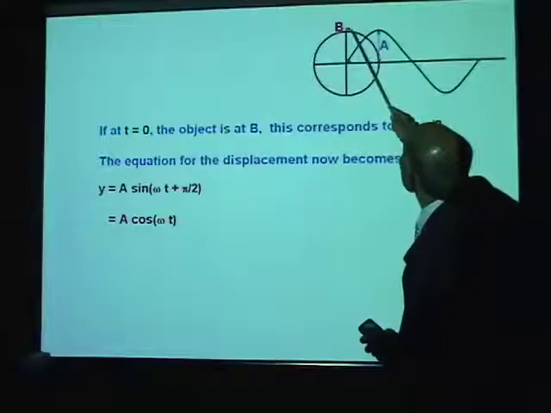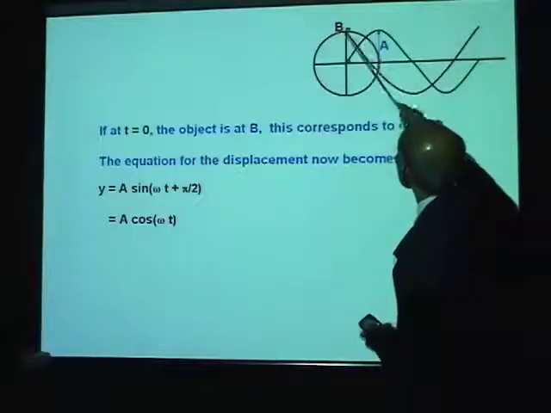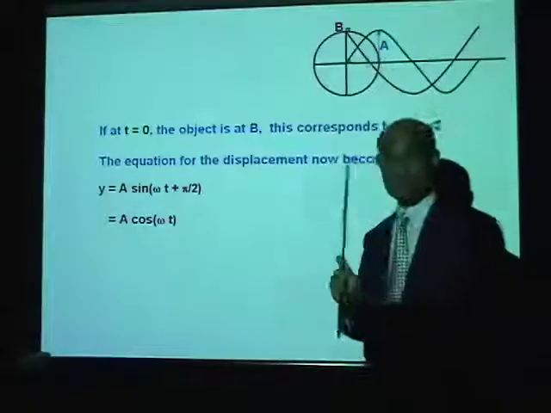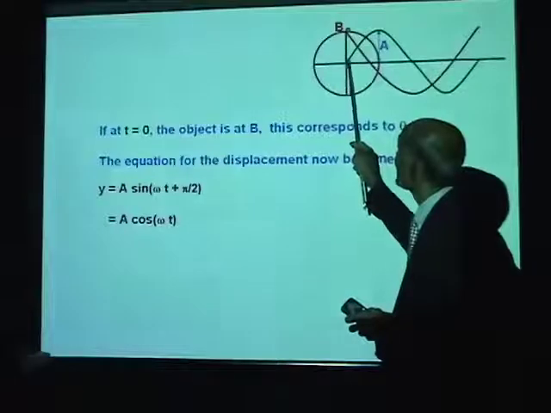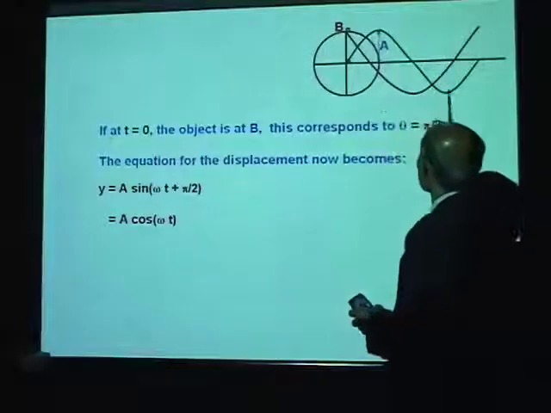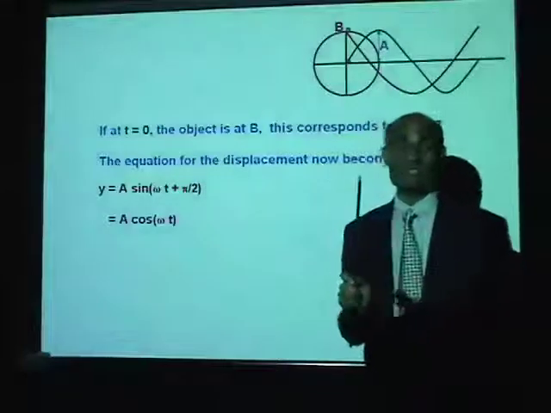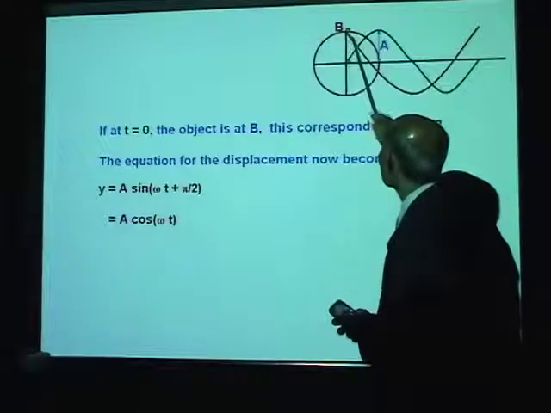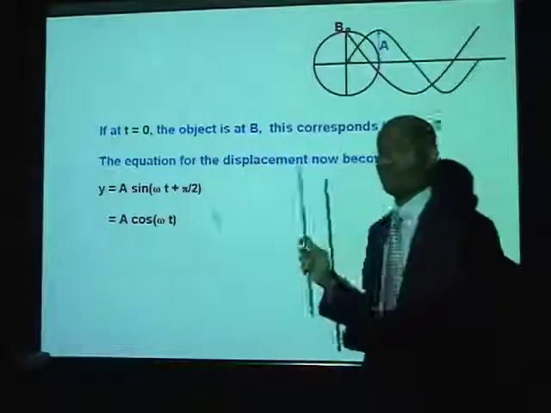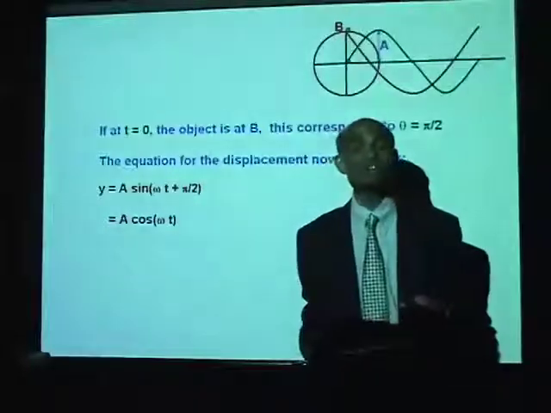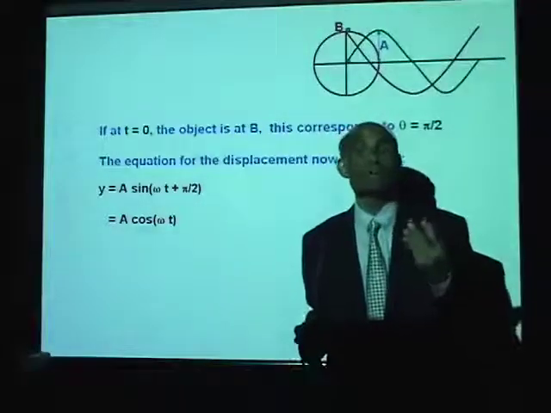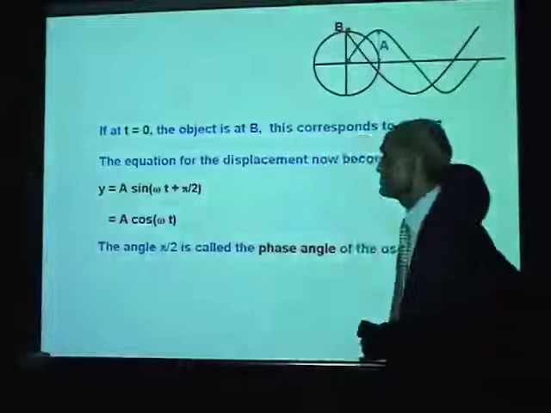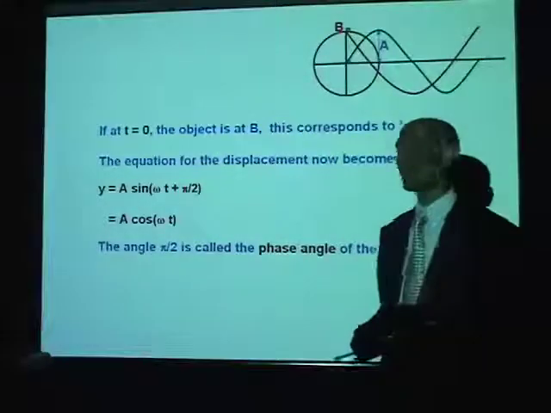That means if I now draw the graph, how does it look? Look at that. This is the graph of a cos omega t. So, at t equal to 0, if we started at the origin, this is how y will change. Y equal to a sine omega t. On the other hand, if we started the clock when the object is at B, that is how y will change. And actually you can now work out many different combinations of the function depending on when exactly we started the clock. Now the angle pi by 2 is called the phase angle of oscillation.